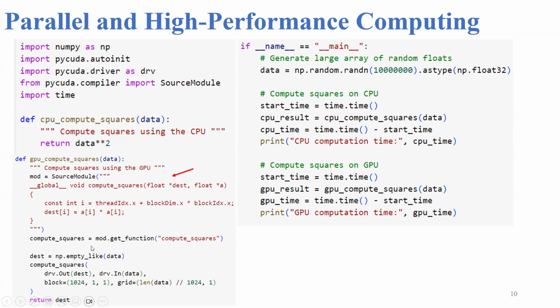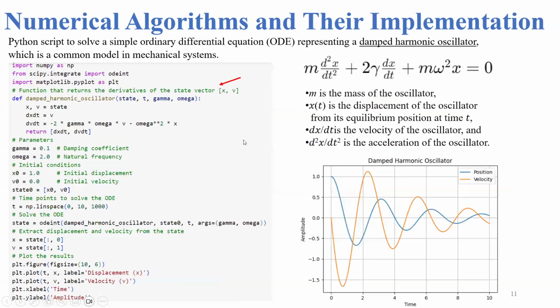So this can be cumbersome, and that is why simple CPU-based programming languages are more popular, but for high-performance computing, GPU programming is more important. You can also compare the CPU versus GPU performance, so you can generate several million random numbers and calculate the square of the numbers, and you can compare their timings. Now, these were the simple exercises.